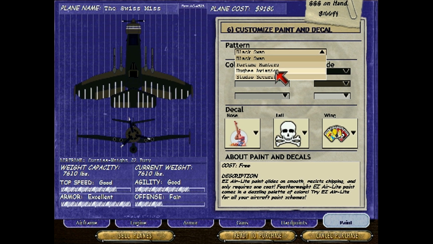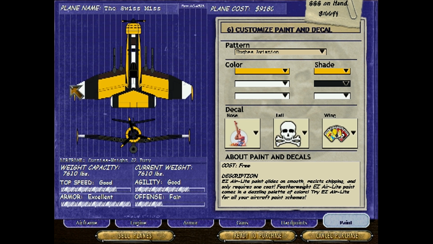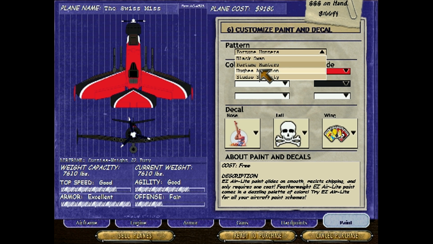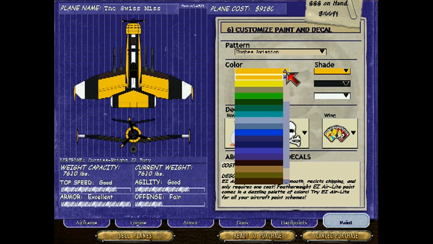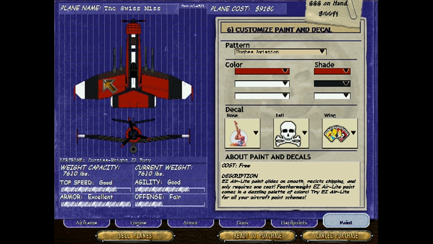Black Swan, that's a nice paint job there. We got Studio Security. We have got Hughes Aviation. That's nice too. That's a nice one. Very sporty. Let's go with Hughes Aviation, I think. We're gonna change these colors up. Let's try something new this time around. We'll go with red on the main body.